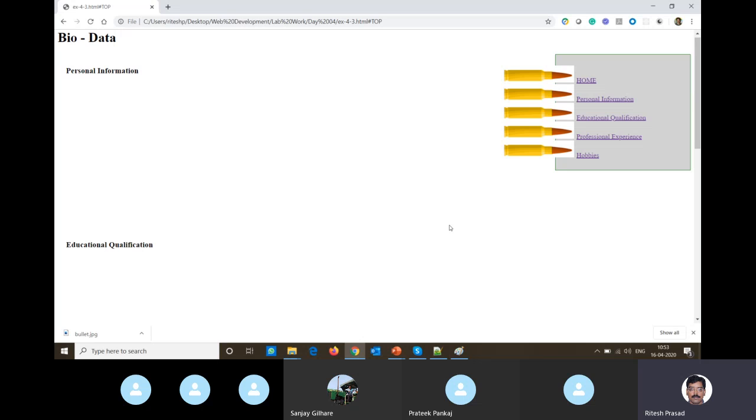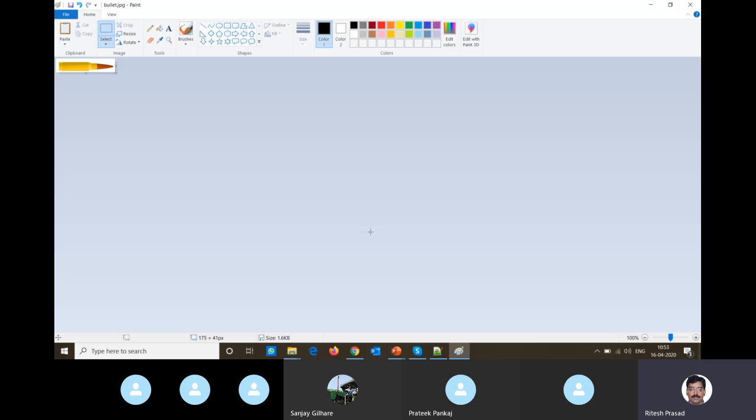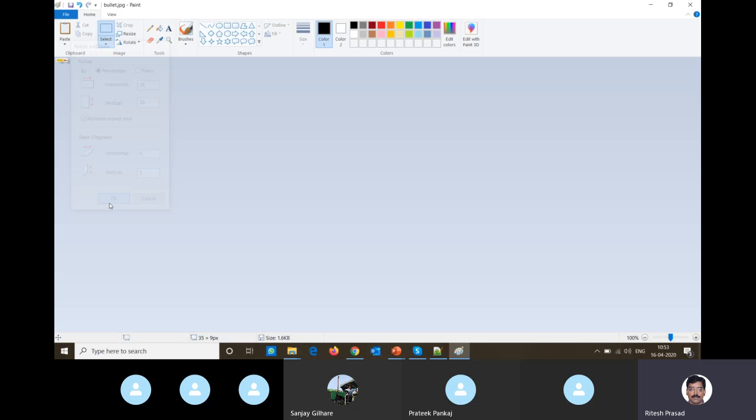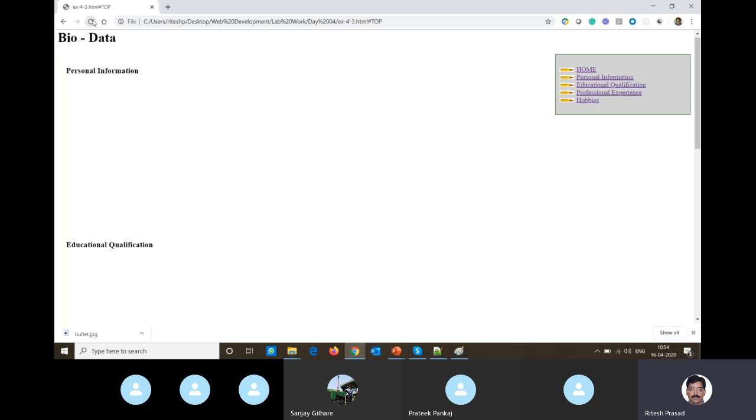You see, this is how it is appearing, but it is of course too big for the screen, and that is why it is showing pretty ugly. So we can reduce the size, say we reduce it to 20% of its original, and then I refresh the page and it will become smaller, right? And this looks better, right?